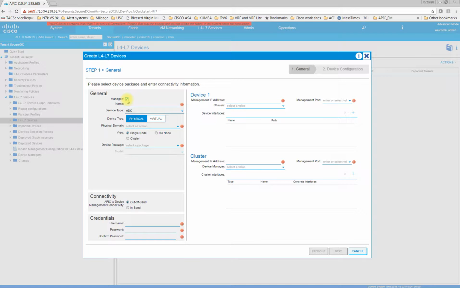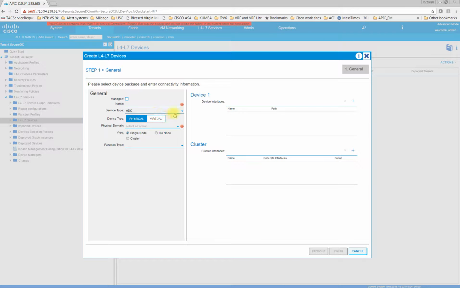This is not a managed device, meaning I do not have a device package. With a device package, I would be able to make configuration changes within ACI, and those changes would then be deployed within my virtual Firepower Threat Defense. There is no current package available for Firepower Threat Defense, so I'm going to uncheck the manage box.